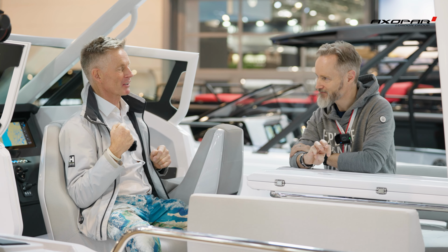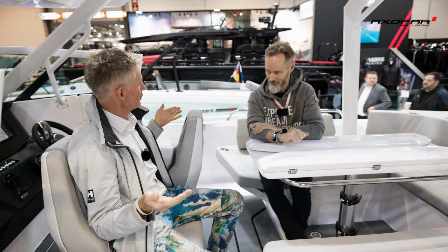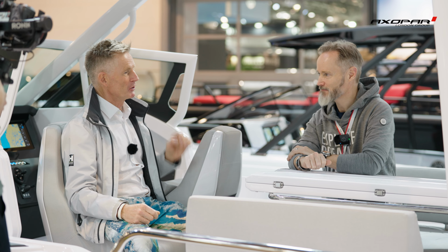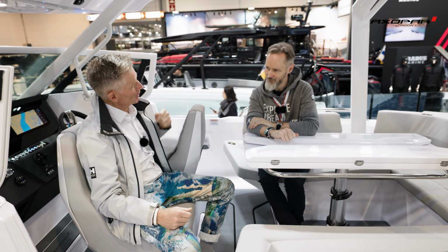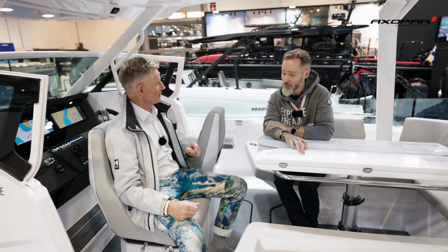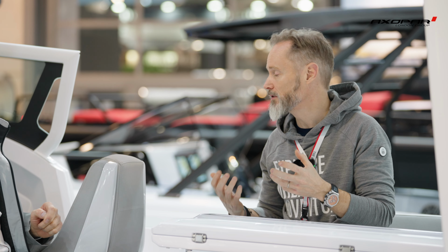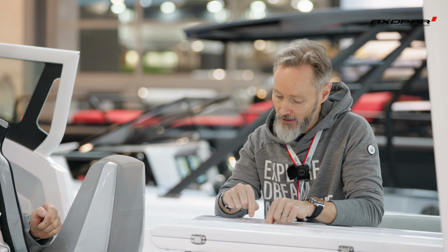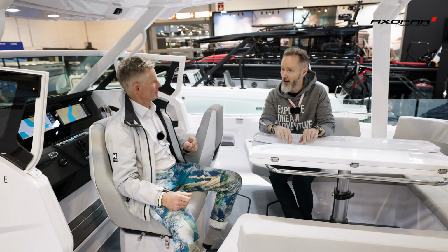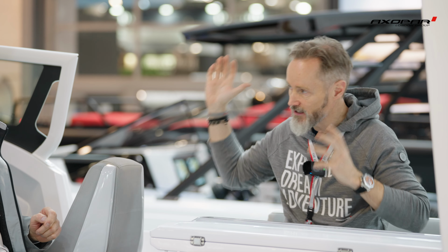This is also an interesting thing on the 28, and I'll be interested how it is with the 29. You open the doors when you're on the move at 30 knots. You don't have any buffeting. No. You open the roof, and in most combinations, you have a better aerodynamic situation than you do in many cabriolets. So it just works. It's a good formula. It's getting the air inside. Creates this sort of open boating sensation, and that's why so many people have actually ended up buying cabin boats in very hot climate countries because of the optionality and the possibility to open up the roof and open up the doors and really get the air inside of the cabin.